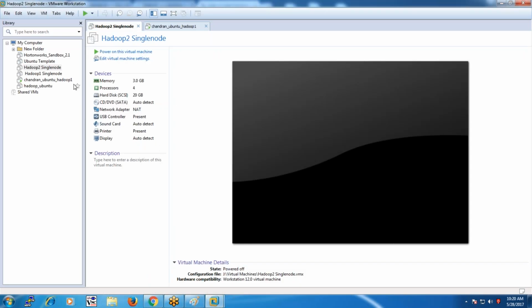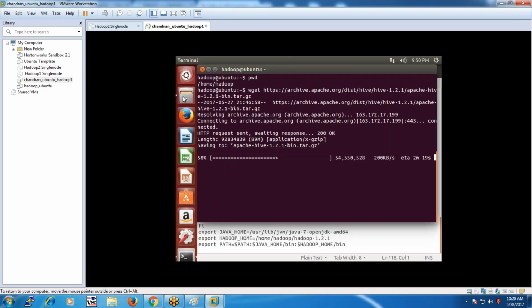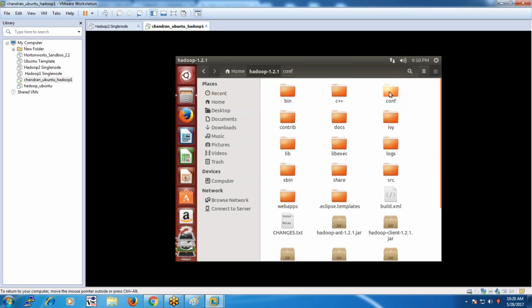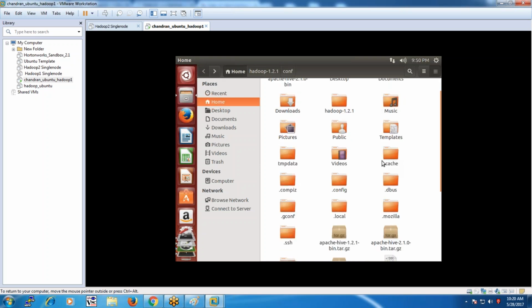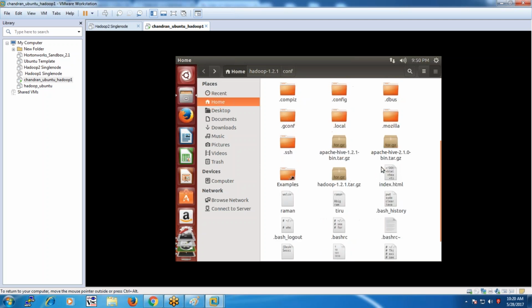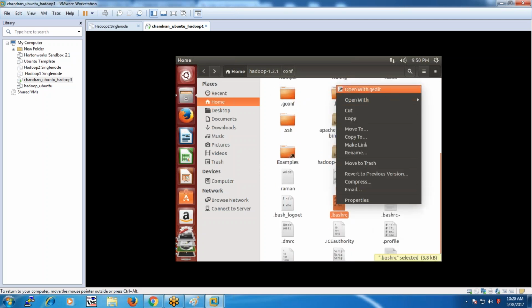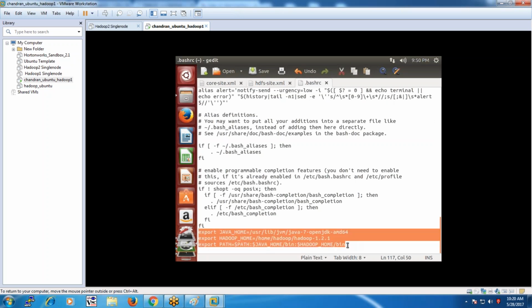Under the home location, under Hadoop, you have this .bashrc file. Right click, open with gedit. It's an editor. You find all the three things.